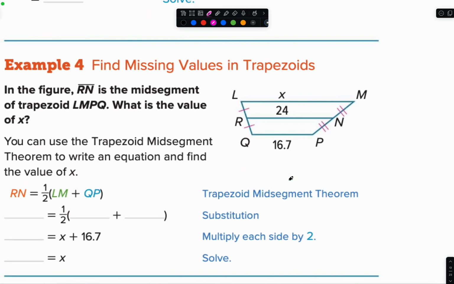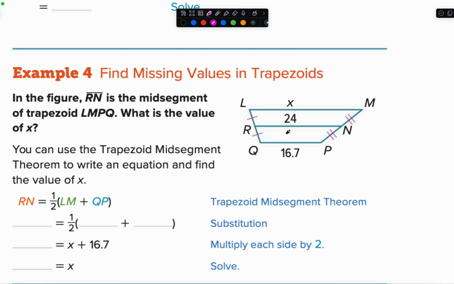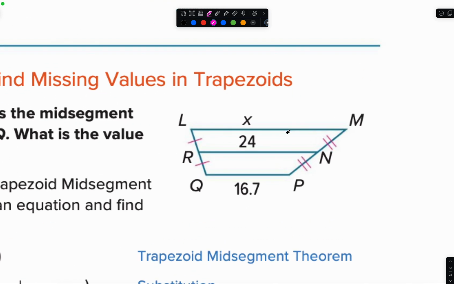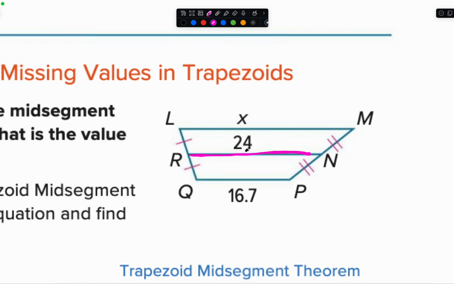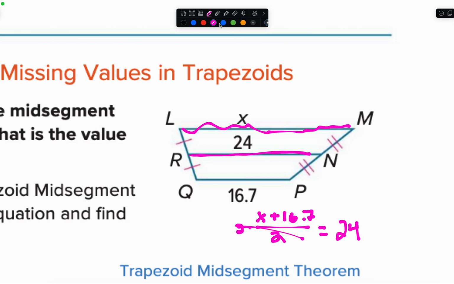And then example 4, they turn it around a little bit on us. Instead of having us find the length of the mid segment, they tell us that the mid segment right here is 24. And they're wanting us to find this top guy. Okay? So I know that if I take the two bases, x plus 16.7, the top and the bottom, and I divide that by 2, that has to be equal to 24, okay? But I'm going to do something much easier than that. So this is the formula. This was how you would normally go about it if you were trying to solve for this 24. You could undo this, and you could multiply the 2 over and do all that stuff, but I don't want to do that.